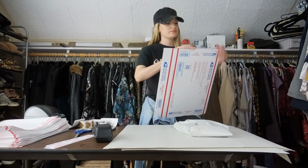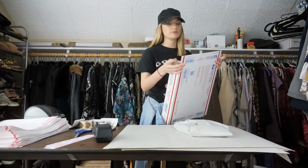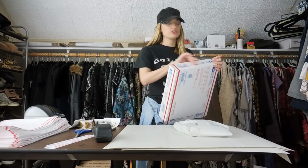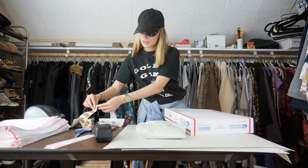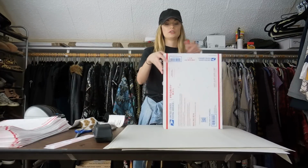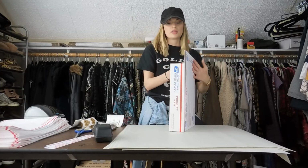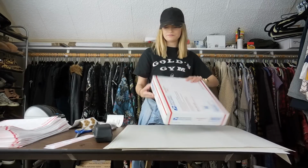Had to go grab some more boxes. But yeah, so I was really happy with how these sold. I would probably pick the brand up again. These were a full price sale. I listed them at $28 and I paid $2, so my net profit was $20.40, which that's great. If I can make, you know, $20 on a piece, that's really what I aim for, is that $20 mark on each item. And these are really nice quality shoes, so I hope she enjoys them.